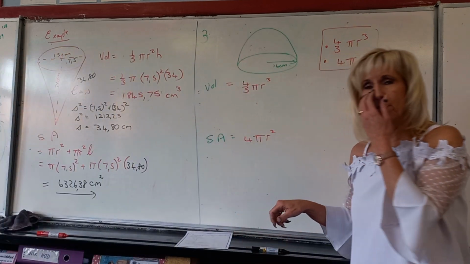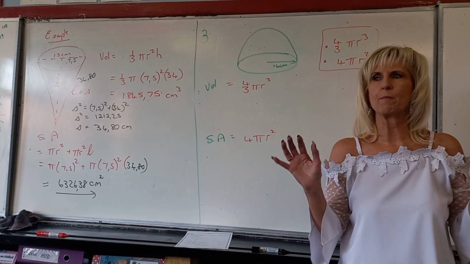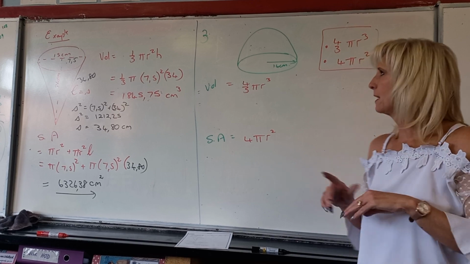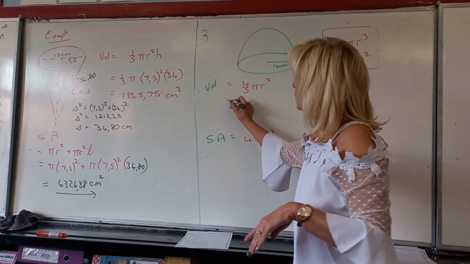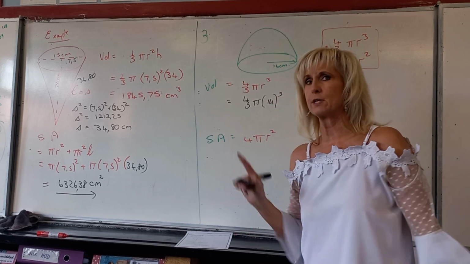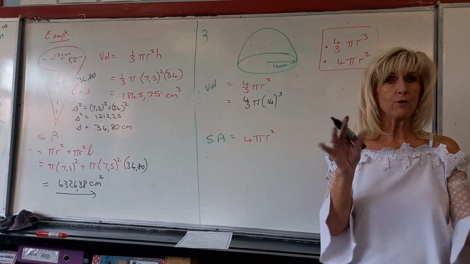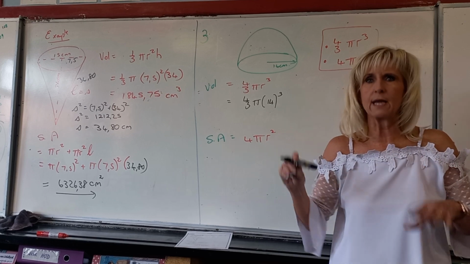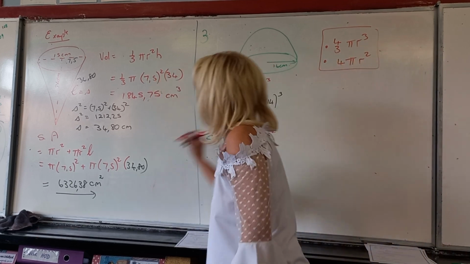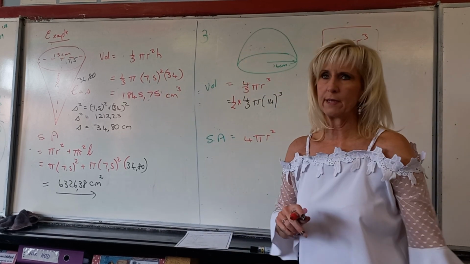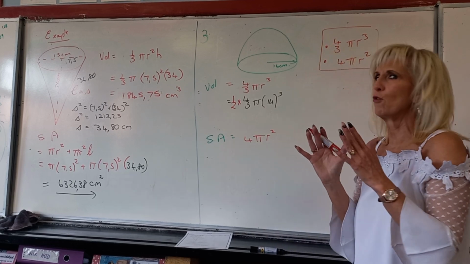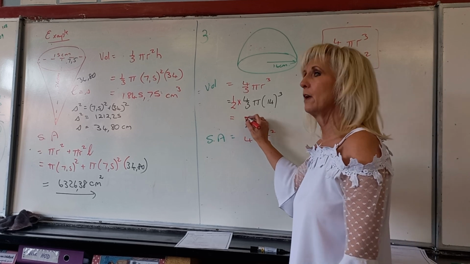Okay, then for the volume of this thing, let's say it's a cake that your mom baked in the form of a hemisphere, and I asked you for the volume. Then you would say, not 4 over 3 pi r, that was 14 in this case, to the power 3, because that is a full one. Now if you want to work out the full one first, give me the answer and say divide by 2, you're perfectly right. Or you can go from the start and say it's only half of that. You're not saying you must be in a specific form. You've got to work it out yourself. Answer, please.